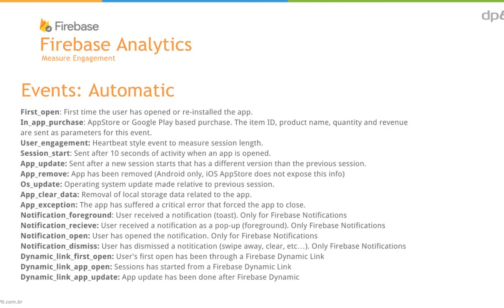This is a reference that you might want to have for all the automatic events that happen. So for example, every time a user opens the app or reinstalls the app for the first time, a first open event is sent. That's how the Firebase SDK also aggregates attribution. So if the users have a first open event sent with a reference from a specific campaign, that attribution happens, and you get the attribution report filled with that source.